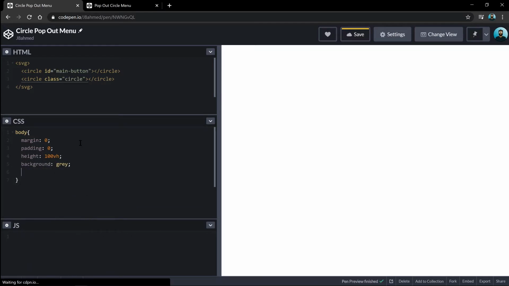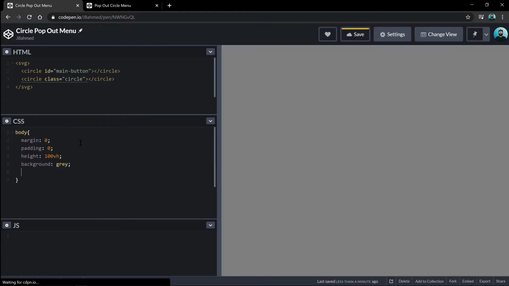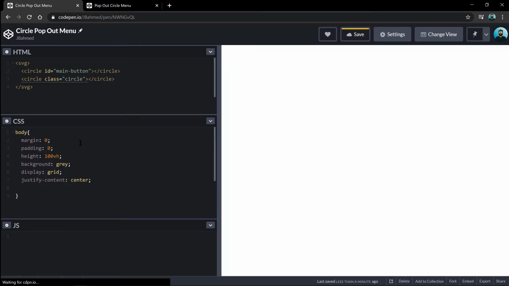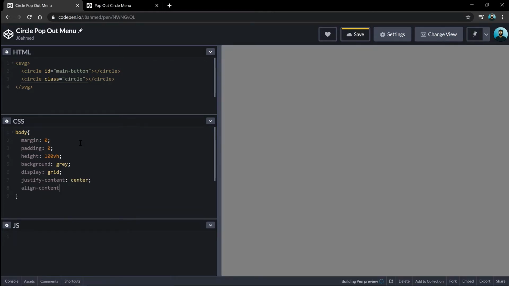I like working in dark mode, so I don't want something that's bright and too abrasive for me. Also, I want to set the display to grid, just so that we can center the SVG element in the middle of the page. So justify content center and align content center.